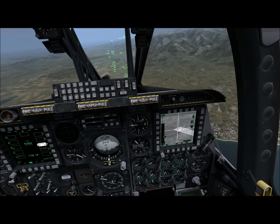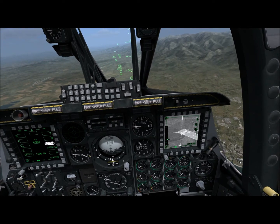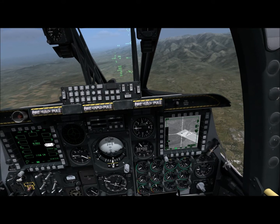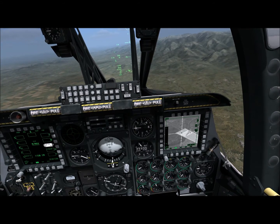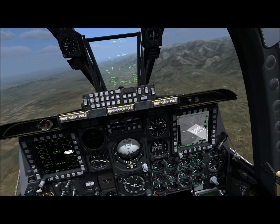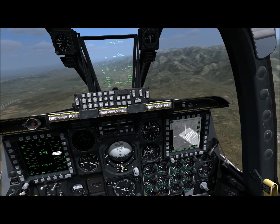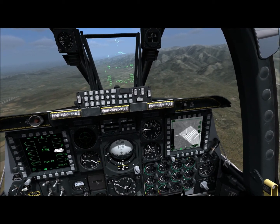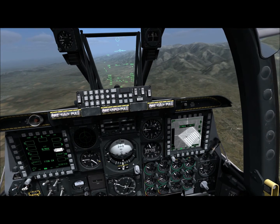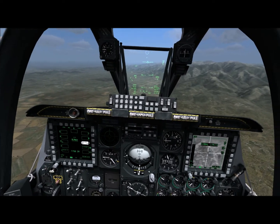I have a target. Can I shoot? Doesn't blink. Doesn't blink, so I'm not gonna shoot. I'm gonna go past and try again. The crosshair didn't blink. Not sure why. It just didn't.